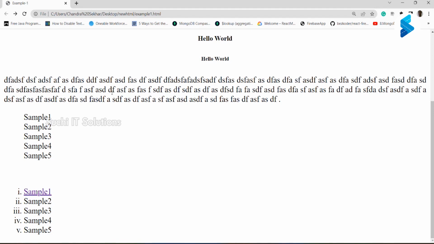We provide a list of menu items. Whenever I click the corresponding item, the page needs to open, right? For that purpose we use anchor tags. Now, have you people understood or not?